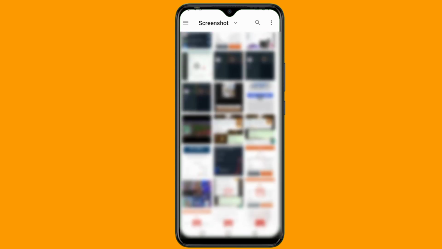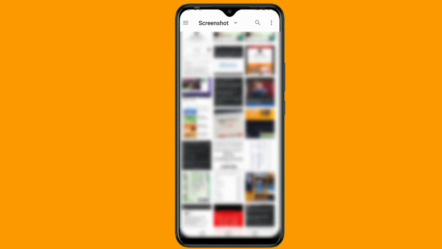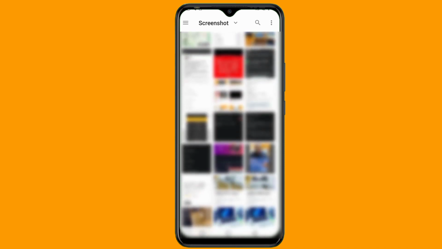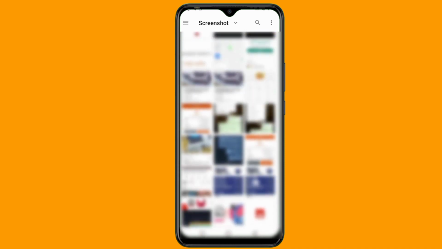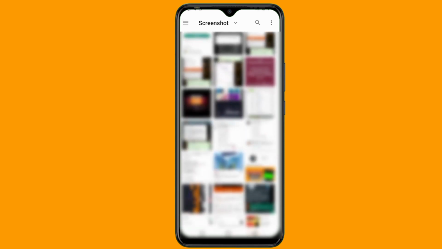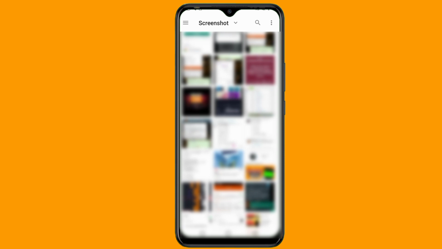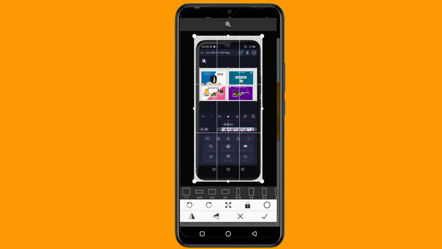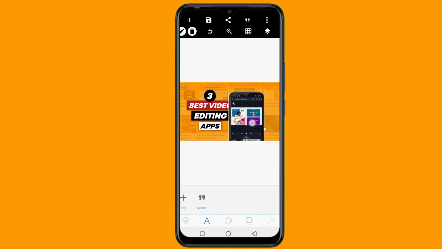Alright, so I'll just look for any mockup here. I'll just look for one and put it there. Alright, so I think there is a particular mockup I always use. Okay, this is it. I'll tap on this as an example, then I'll click on this mark icon here. So the next thing I always do is rotate this image, I can just put it like this. Alright guys, okay, this is becoming more perfect.